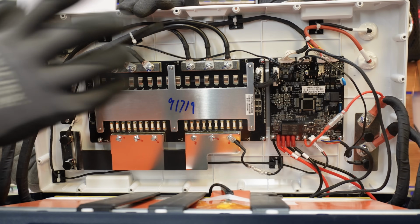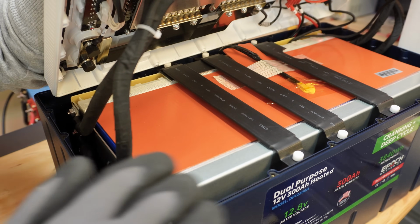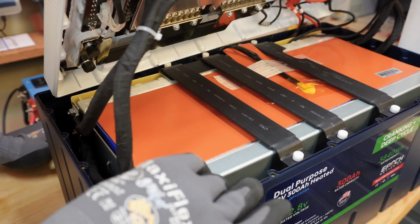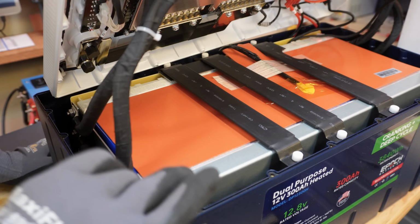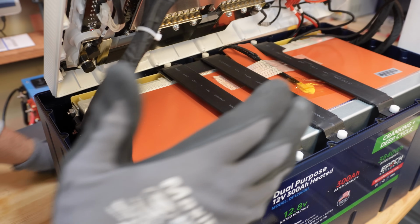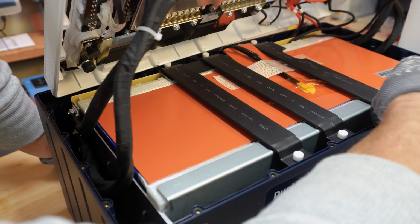Okay, so that's what's in the lid here. All right, we can take a quick look at the bottom where all the cells are. We can see that everything's really nice and secure in here. We've got a nice metal bracket with ample space around the sides. I mentioned I wasn't sure how much extra room we'd have in here, but it looks like there's plenty of room to make sure the whole thing is secure and not so crammed in this box. We've got these braces on the top.